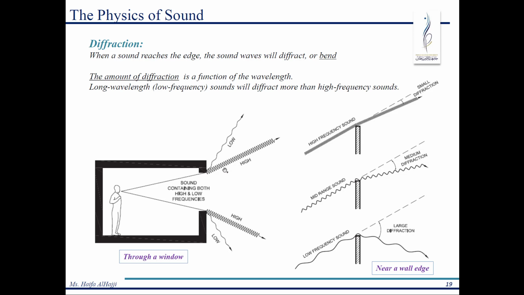But as we can see, the high frequency sounds actually bend less than the low frequency sounds. Low frequencies bend more. This is an example in here. Low frequency bending more, high frequency bending very little. As we can see in here, this high frequency is the small diffraction, it's bending to the inside. This is a mid-range sound frequency, so it's also bending to the inside a little bit. This is a low frequency sound, it's bending a lot to the inside. The actual term is diffraction, but I'm saying bending just to help you understand what I mean by diffraction.